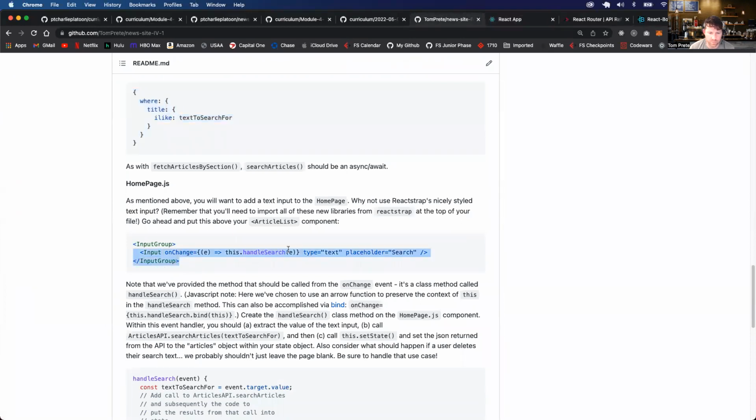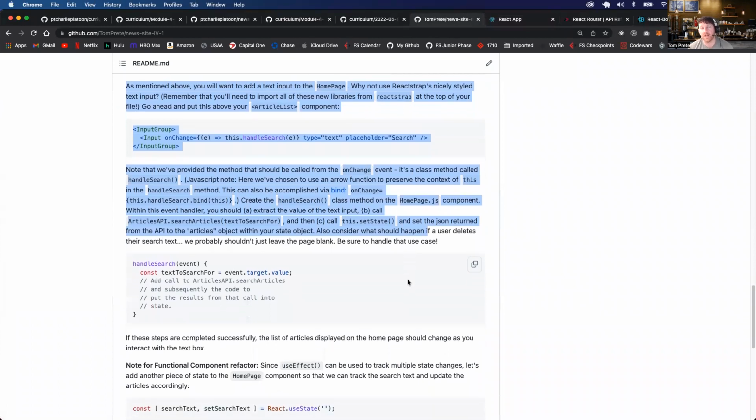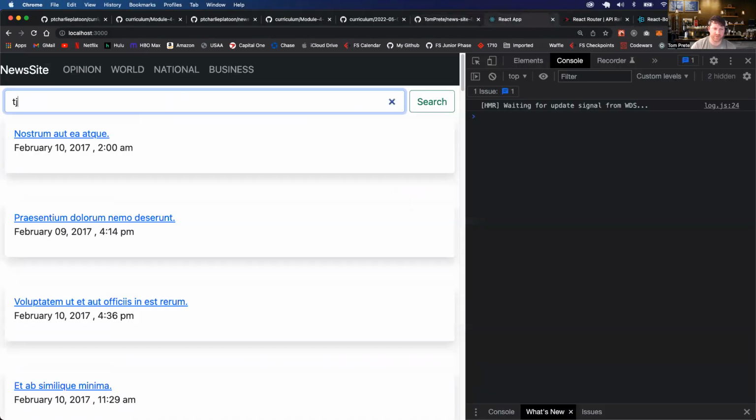We have input group, handle search. So we have an on change event handler, or we can have an on submit. Here it talks about having an on change, but anytime I type in the search, it would update this in real time, which I don't want because every time I make a change, it will dispatch an API request, which is very intensive.